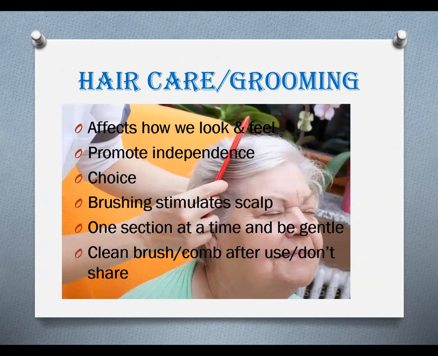Then after you've done your brushing and combing, just ensure that you clean the brush or the comb after use, and do not share the brush or the comb with another resident. So each resident will have their personal comb and personal brush. If they do not have a brush or a comb in their room, I'm sure the facility has a storage area where all these personal supplies are kept, and you can just go grab a brand new brush and a brand new comb for your resident.